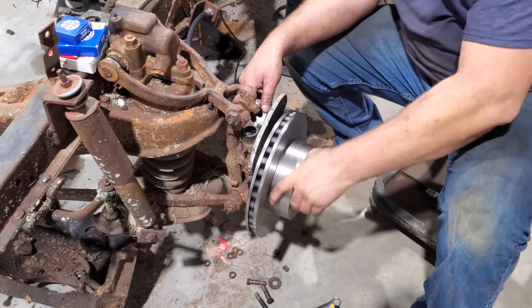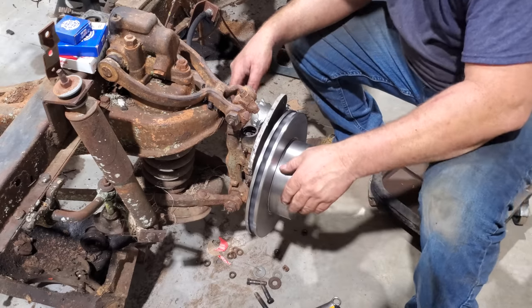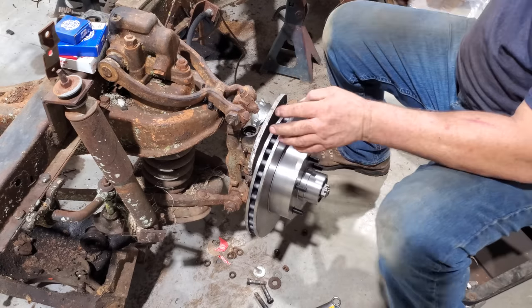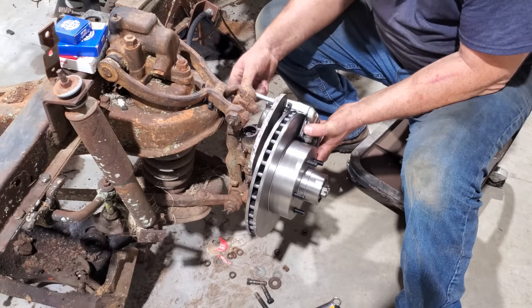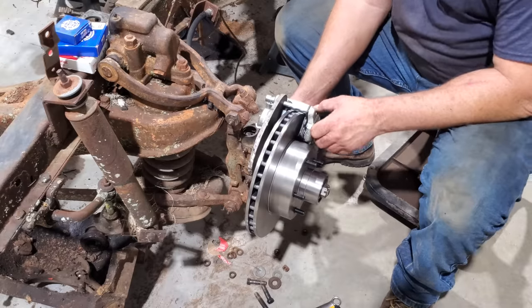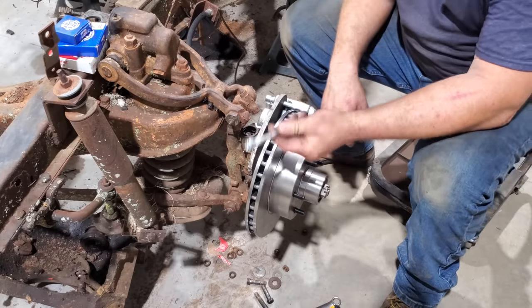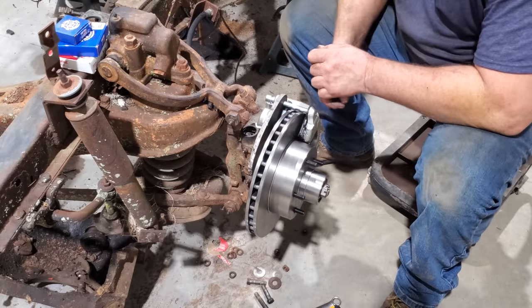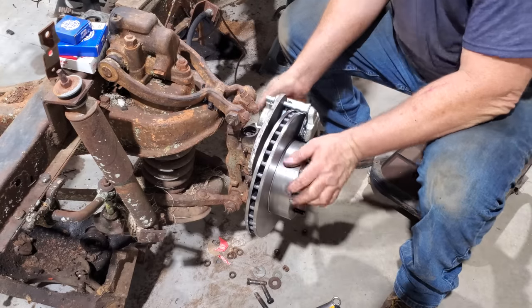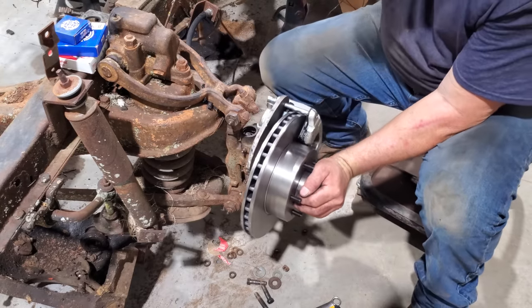All right, is it warped? Oh no, it's just straight as it can be. Awesome. Let me get this caliper on. Well, we have a problem. Steering arm's in the way. I can't get this bolt in. That ain't something to tell the captain right there. Always something, always something, always something.